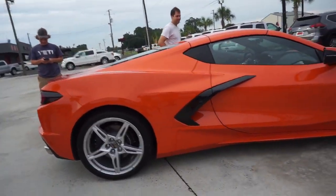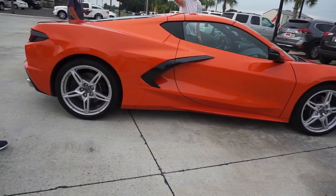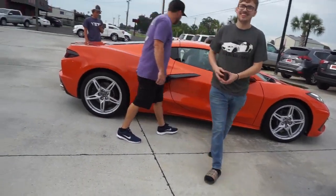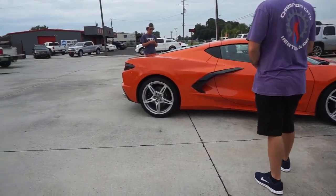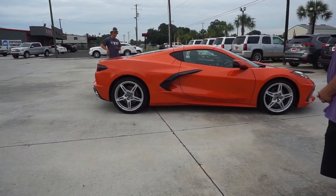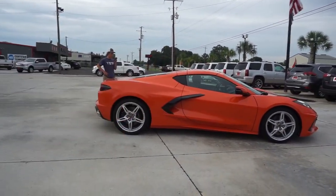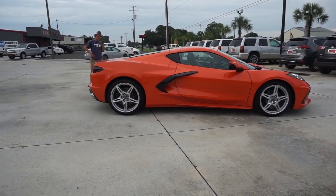It's definitely a nice car though. I'm ready for the blacktop wheels and the wing. I guess y'all already have that ordered, huh? Well, no, the wing was supposed to come with the car, but it's on factory back order. Oh, okay. So we're waiting for General Motors to get the wing. Okay, gotcha. Are y'all going to lower it any or keep it there? Well, it is a rental car, right? Yeah, we'll probably just keep it like this.